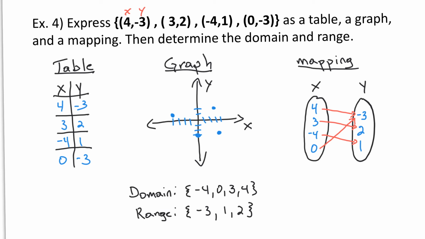Now, again, you have to remember what's the domain and the range. So your domain are your x values, you have them here, or you can look at the table, you have them here, or you guys can actually look at your ordered pairs, x, x, x, and there's the x. So you guys have the domain. So my domain is -4, 0, 3, and 4. Now we like to put it in order from least to greatest. And the range, same thing, -3, and this is repeating, so we don't have to write it down twice. But -3, the 1, and the 2.